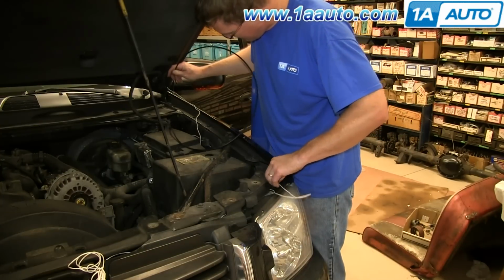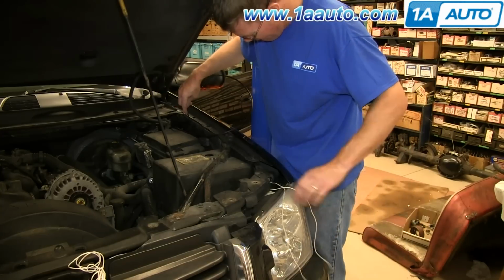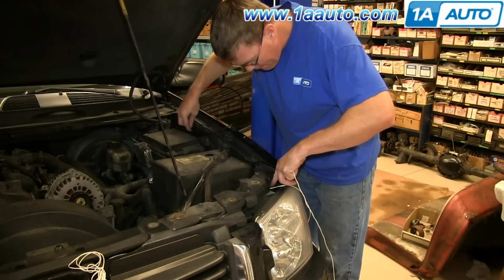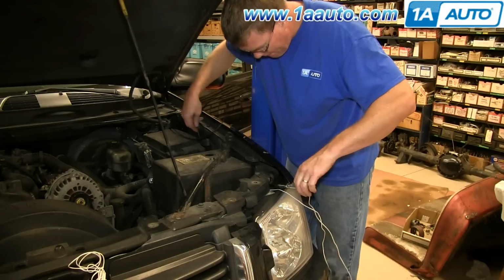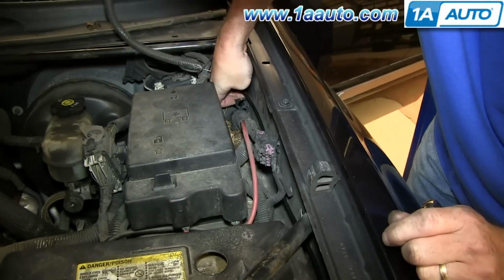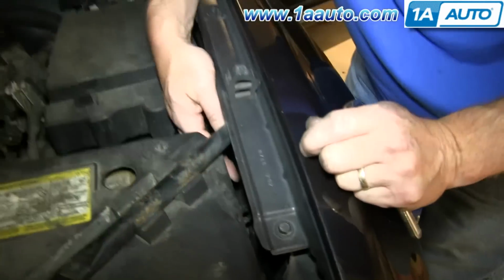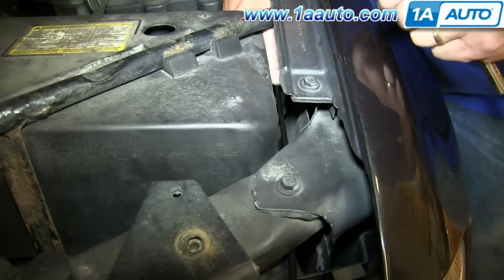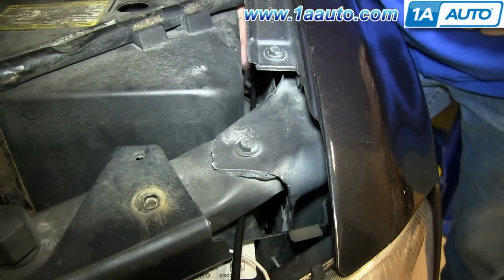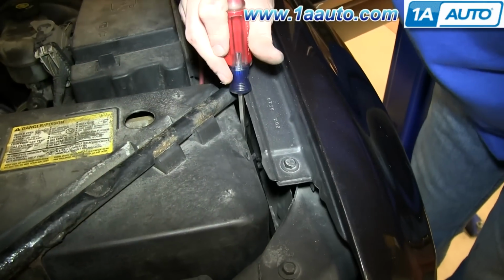Now feed the hood release cable back through all the same places it went before. And just pull your wire and you'll feed it through. Then just push it back into these clips and reclip them. And for this one back here, it helps to just use a flat blade screwdriver since it's kind of hard to get your hand in there. So just pry at it until it closes up.